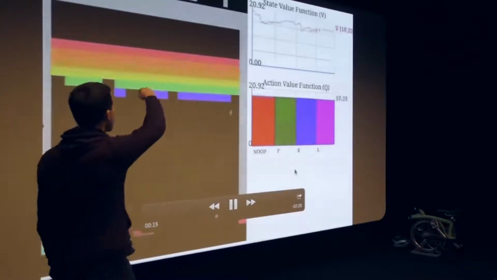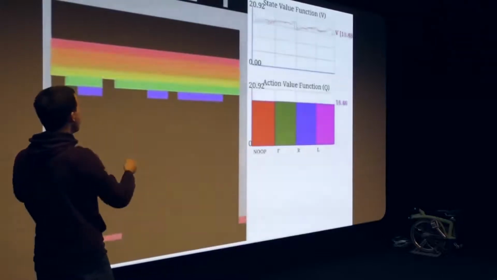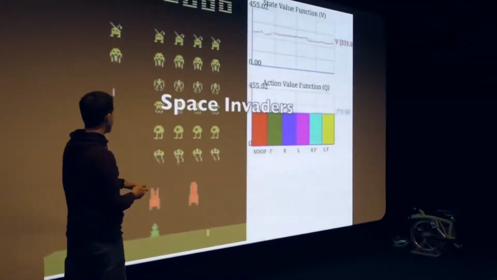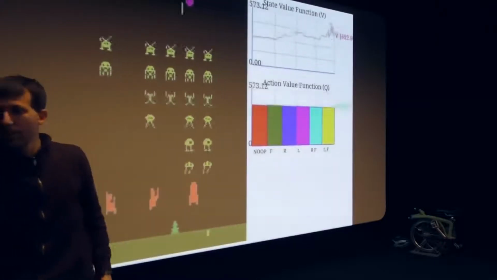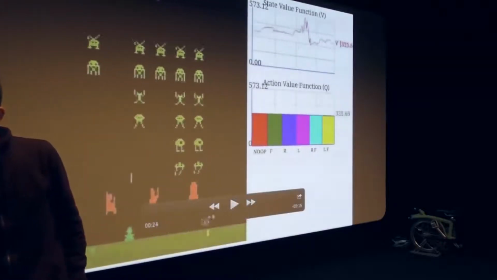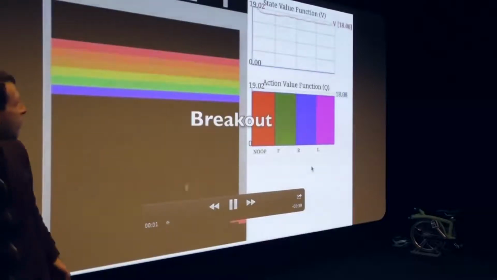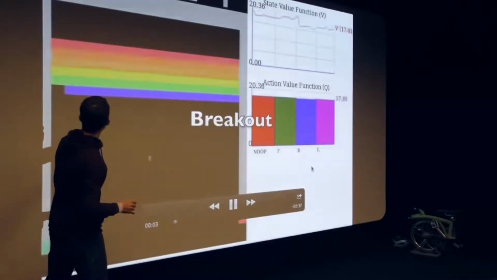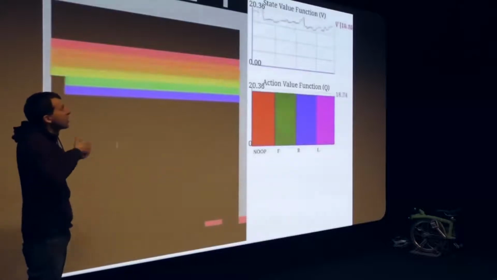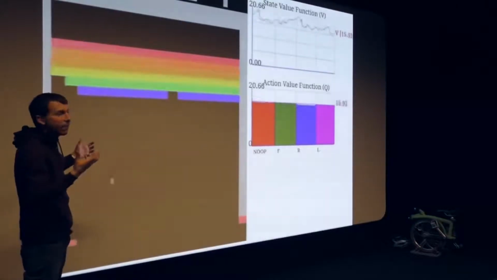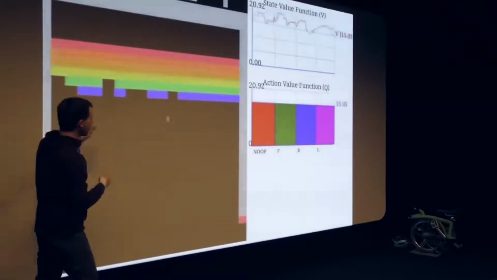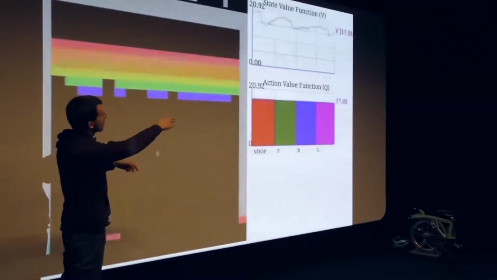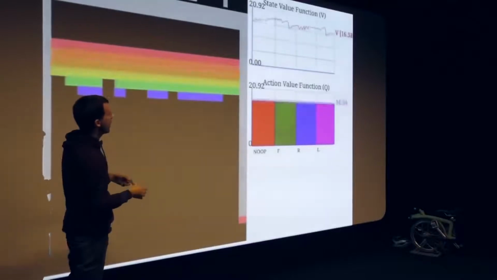What you'll notice is that there's this sort of oscillating behavior, where each time the bat hits the ball, it's going to get more reward. Let me just back up a second. We can look at that here. Each time the ball is getting closer to hitting something, it knows it's just about to get this reward. There's no uncertainty left. And so it gets these big spikes in the reward according to this. And each time the ball's coming back down, the predicted future reward is going down. And so you get this sort of oscillating behavior.